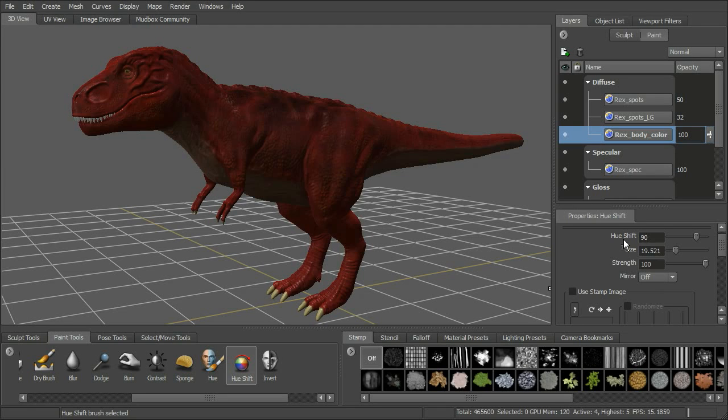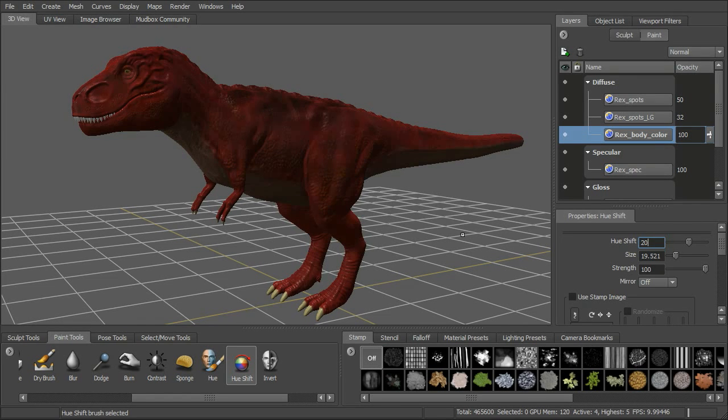Now we can see that we have a hue shift value above the brush size and strength. That shift may be set to something else, but right now for us it's set to 90, meaning it would shift this red to something like green, which is not really what we want. So we want something a little bit more orange than red, so we're not going to move too much around the color wheel. Let's do maybe 15 or 20 degrees around the color wheel.